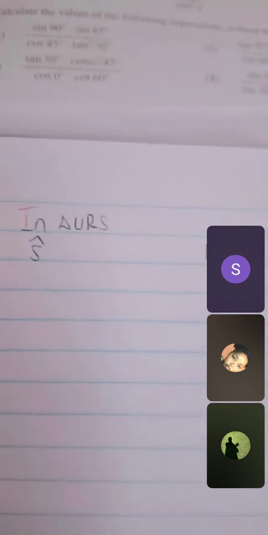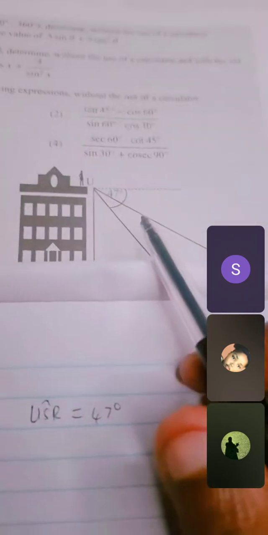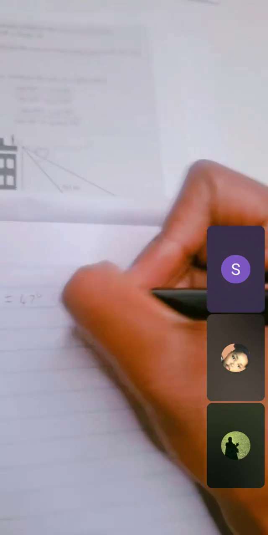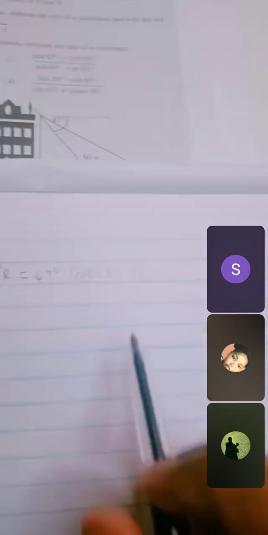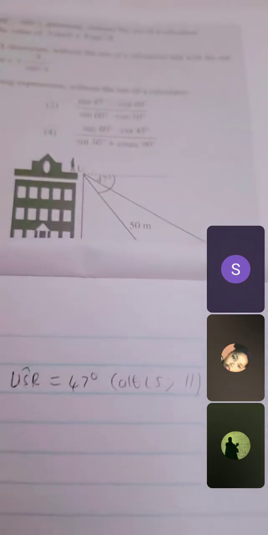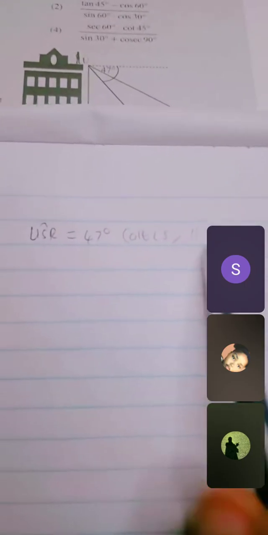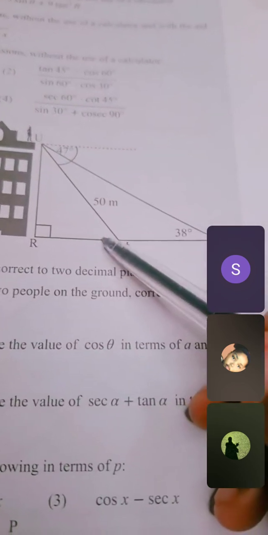Okay, angle USR. So angle USR is equal to 47 degrees. We can say that confidently. It's equal to 47 degrees. And the reason why we say that is alternate angles, there are lines that are parallel. The horizontals, actually, the planes, they are parallel to the base. So it's fine if you just say alt angles and then we just write parallel lines like that. Then you can go to the diagram and update that and say that's 47.